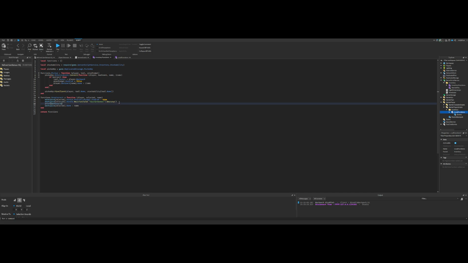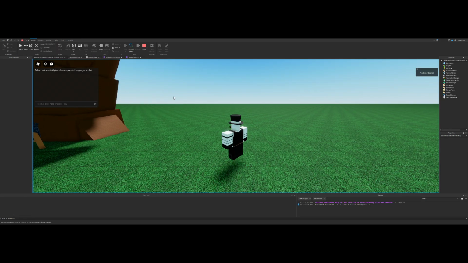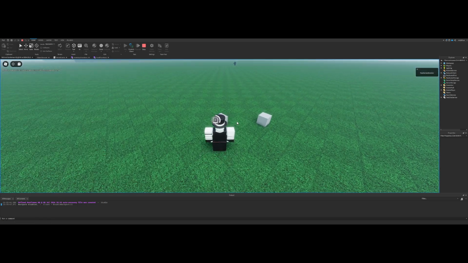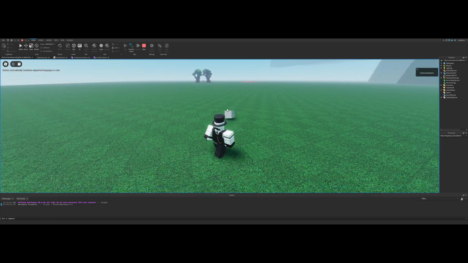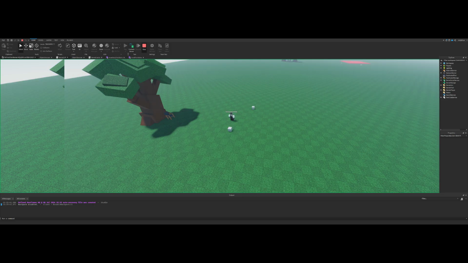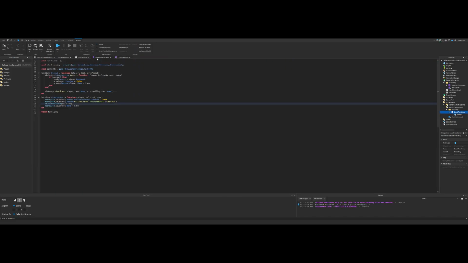Print workspace, select it. Let's see if this works. No, it doesn't even fire. Why does this not fire?